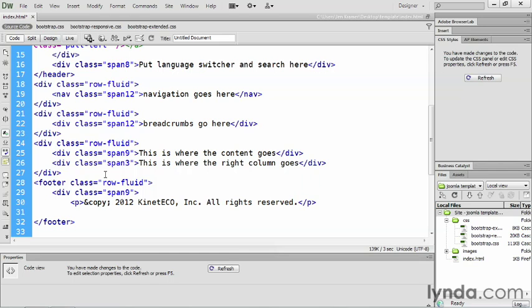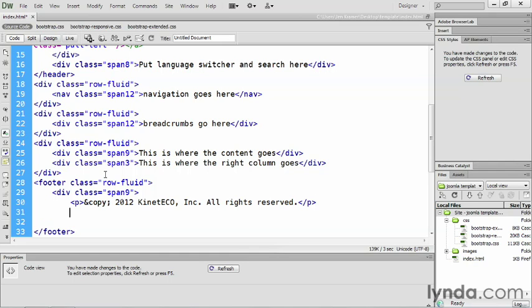Now I'm hard coding this into my template. I could certainly make a custom HTML module and assign it to this position. That way my client would be able to go in and update that copyright statement if they wanted to. If you're a JavaScript whiz and you want to have some kind of JavaScript in here instead of the date, you're certainly more than welcome to do that. You could also pull the date down from PHP. There's all kinds of ways you could make this little copyright statement more complicated than it is. You're welcome to do any of those things. I'm just going to put this in as a paragraph and hard code it here into my template.